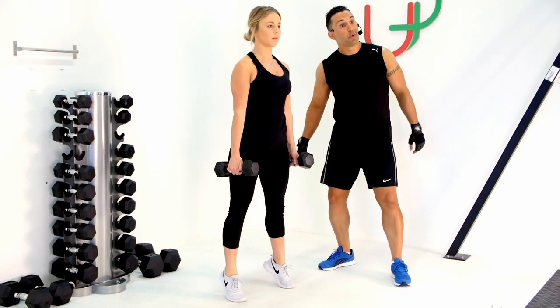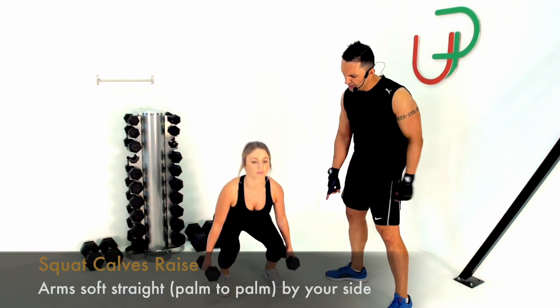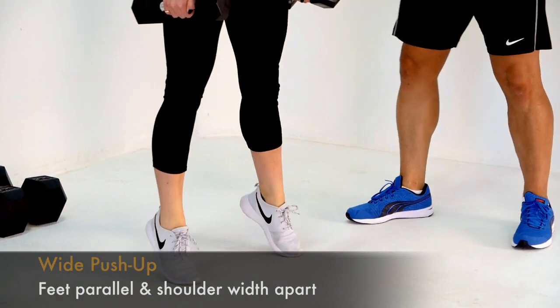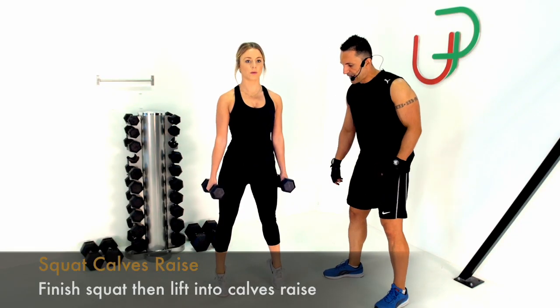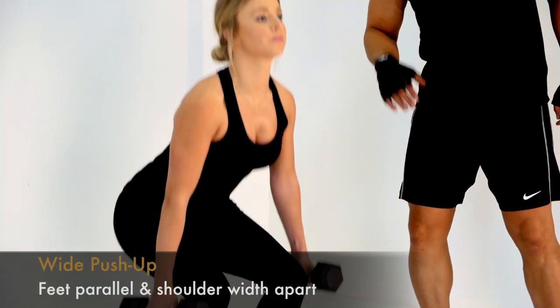So a couple of important points with this exercise. You wanna make sure your feet are parallel and they're at shoulder width. The other thing you wanna make sure is the knees are dropping right over the toes. Okay, so we're not moving in or out with it. And you can see as Sarah's dropping down, she's keeping a nice neutral spine, protecting her back, and finishing at the top, lifting into a calves raise, little pause at the top and dropping back down.